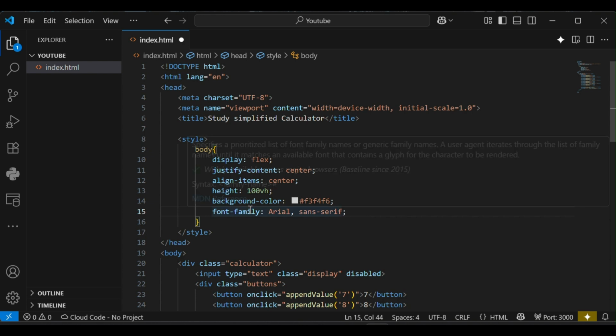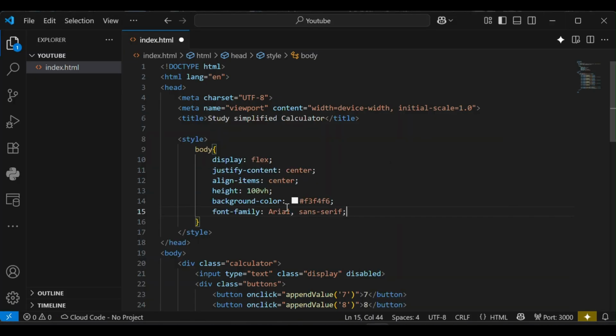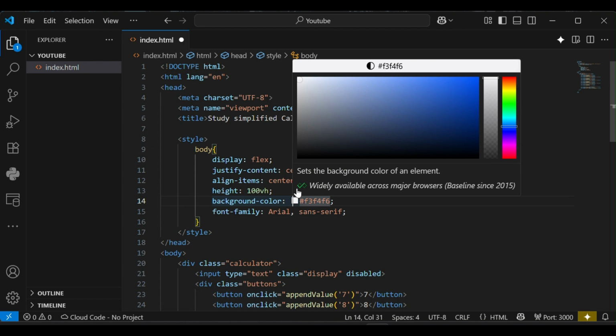Okay, so let's see what it changed in the web page. See, the whole content that was there has come to the center, and the background color has changed. Initially it won't look like it changed, but I have changed the color. Initially the color was full white, and now I have given this color.